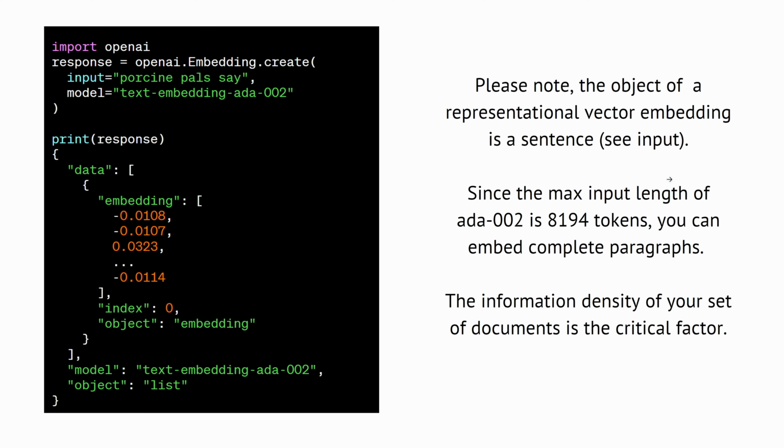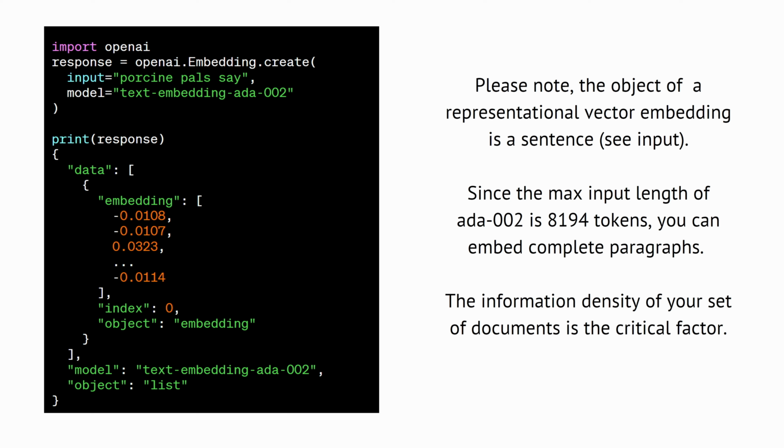How is it done? If you code it, easier. 2 lines of code. You have OpenAI embedding create, you have your input sentence, whatever the sentence is. You define the model, as I showed you, text embedding ADA 002, and you get back a response by the system, which is an embedding vector. Please note that this embedding vector has 1536 dimensions. So 1536 values here within your vector representation of this particular sentence.